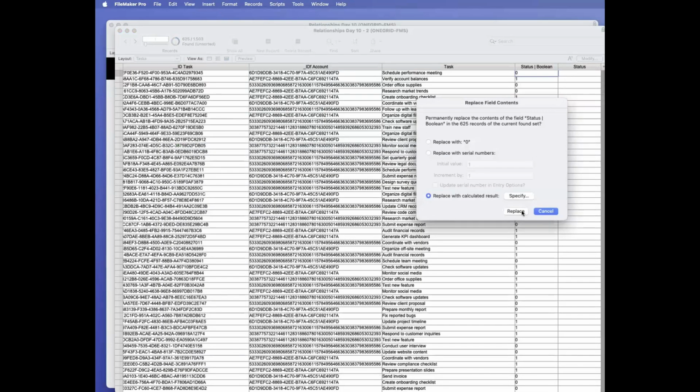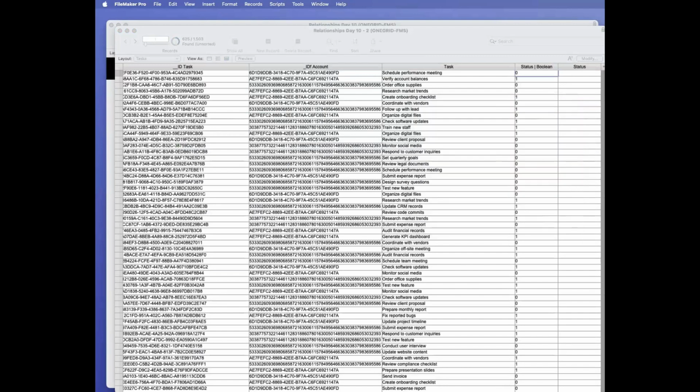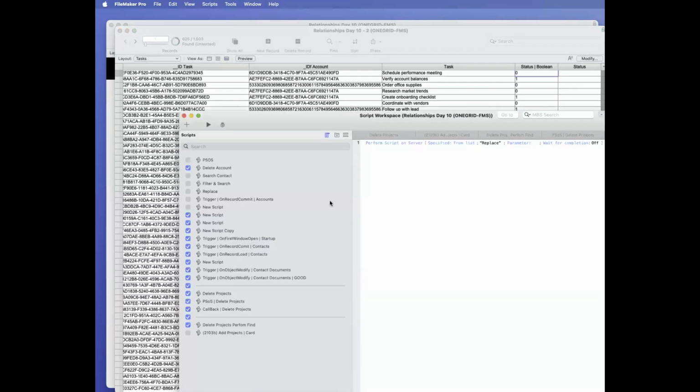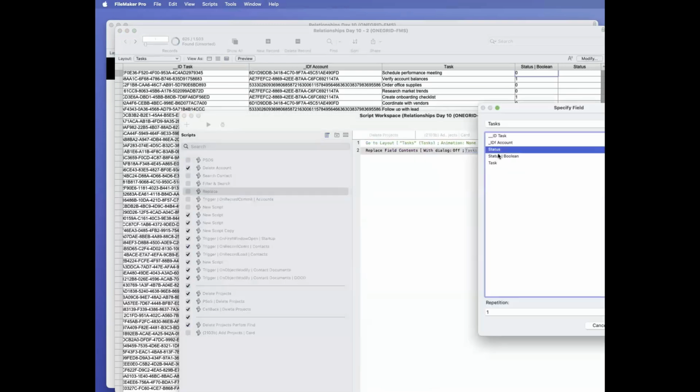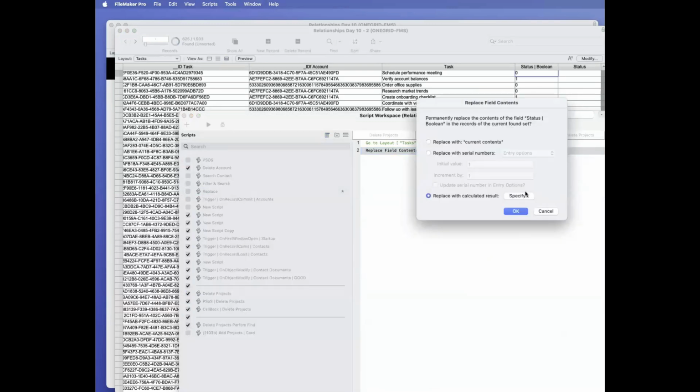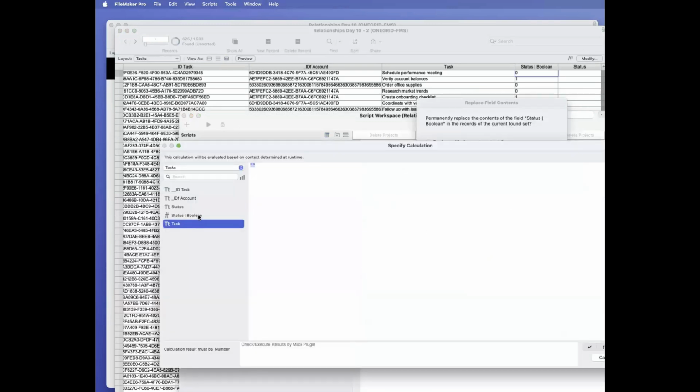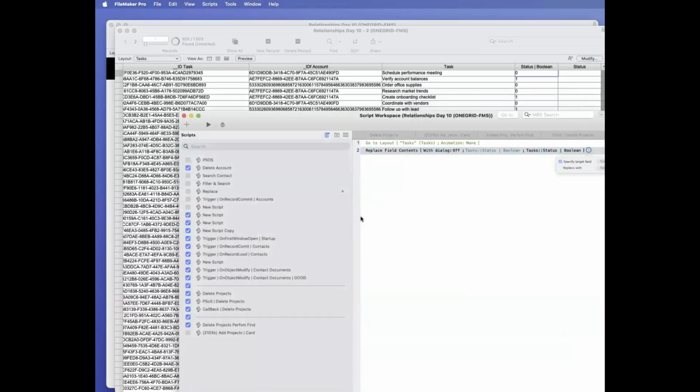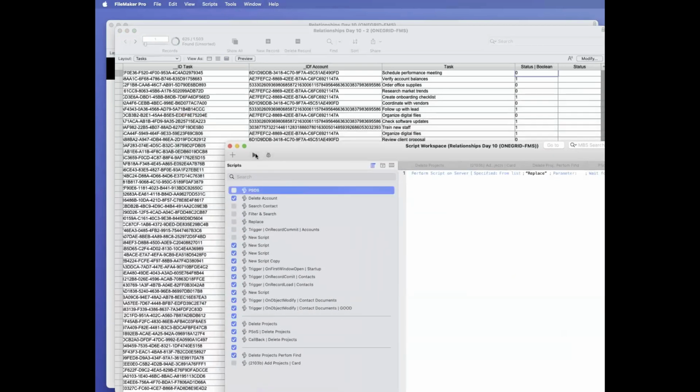Do I want to wait? No, we don't wait. So we do a pieces replace, and we replace Boolean by itself. Pieces, go.